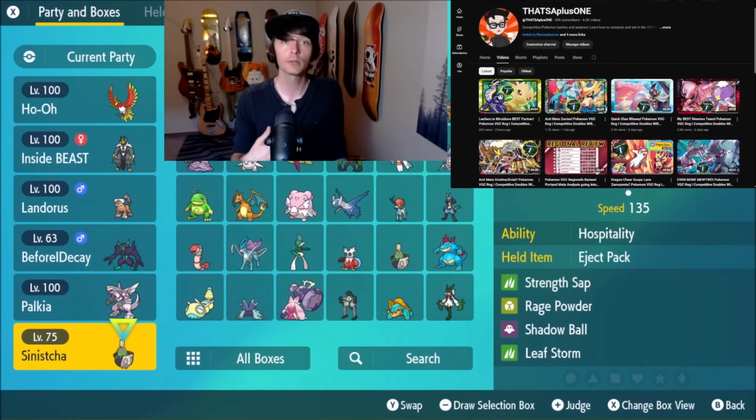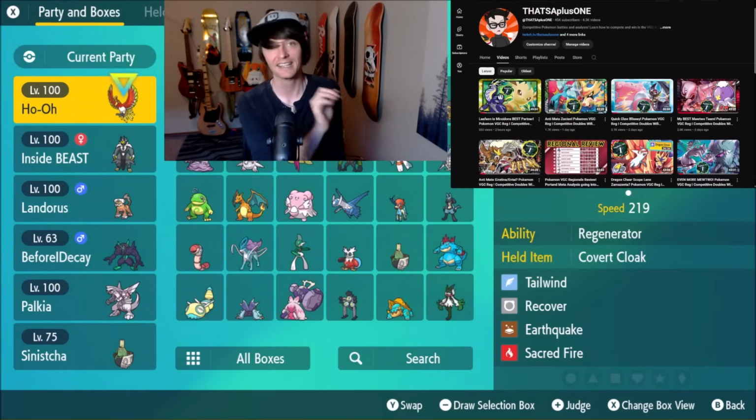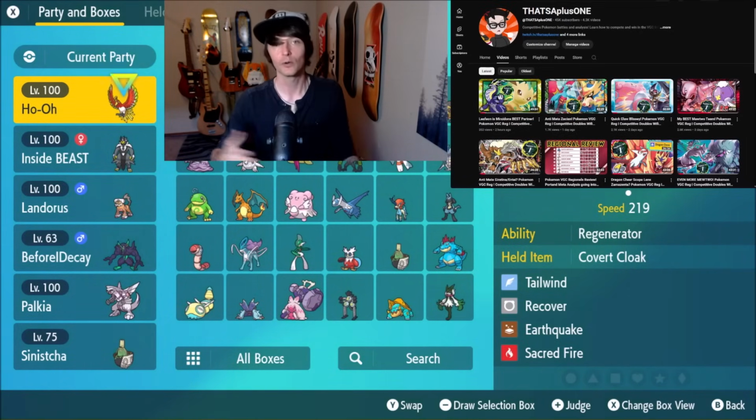But that being said, I still want to keep the content quality really high. That's why I'm still trying to feature off-meta mons like Ho-oh, Palkia, in conjunction with these others like Landorus and Sinistcha. I'm not just using the standard Calyrex Shadow, Zamazenta, standard ladder stuff.